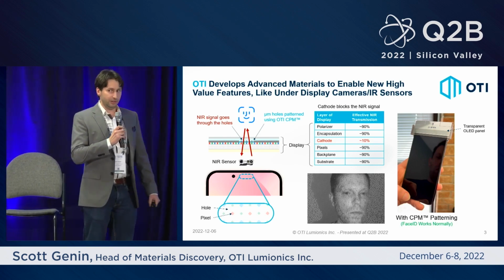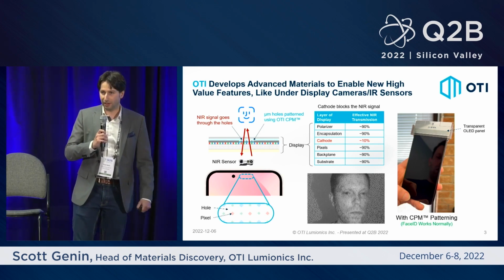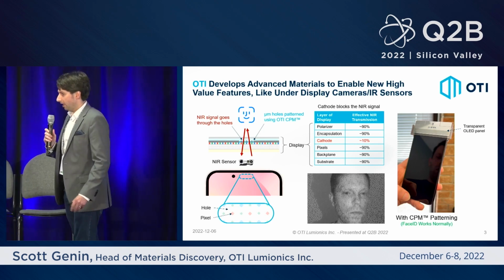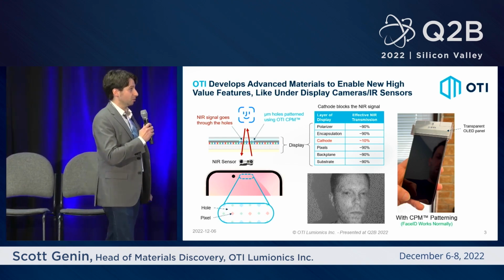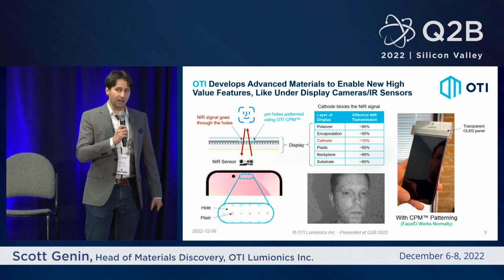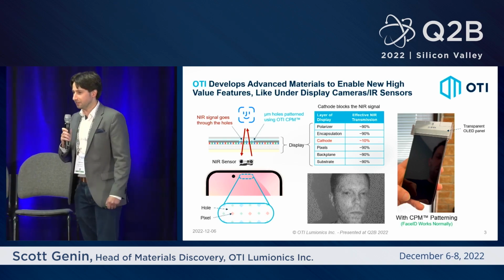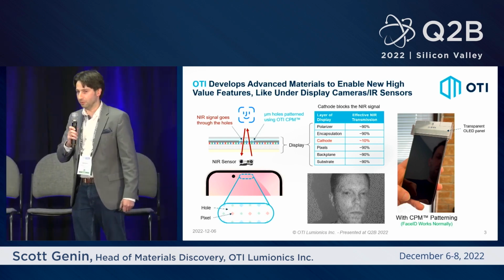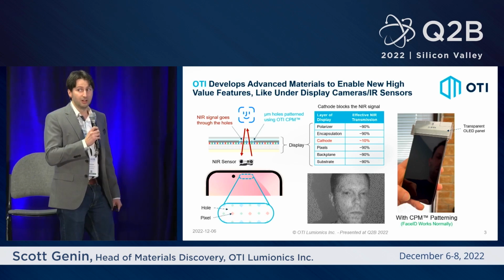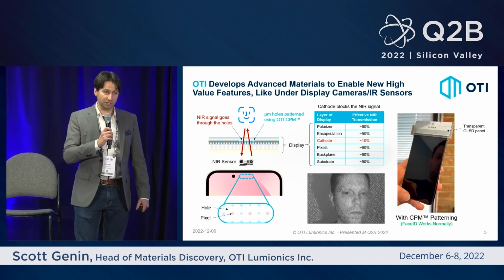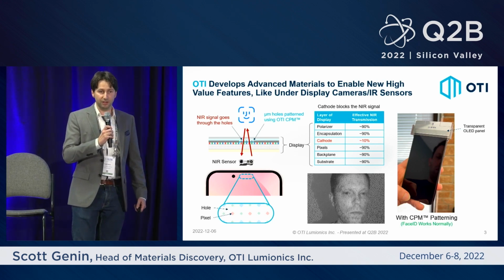If you don't know, in the OLEDs within your phones, the light has to pass through a cathode. This is particularly problematic for IR radiation because the cathode will absorb almost all of it. This is why certain phones continue to have the notch. It's because your Face ID is very important. I'm sure some of you continue to use it for banking, and it's a very secure system, but it's important that it is as accurate as possible. So it's not currently possible to embed this below the screen without OTI's technology.